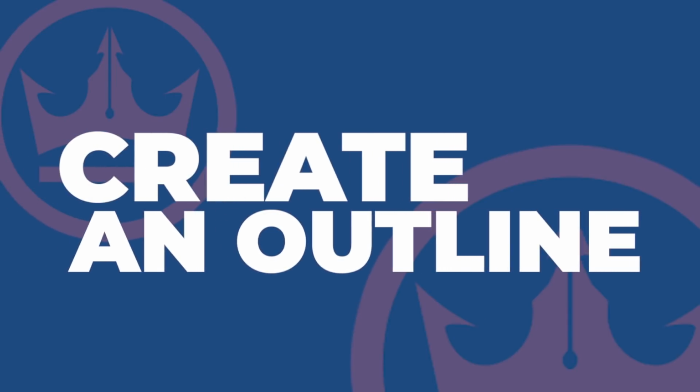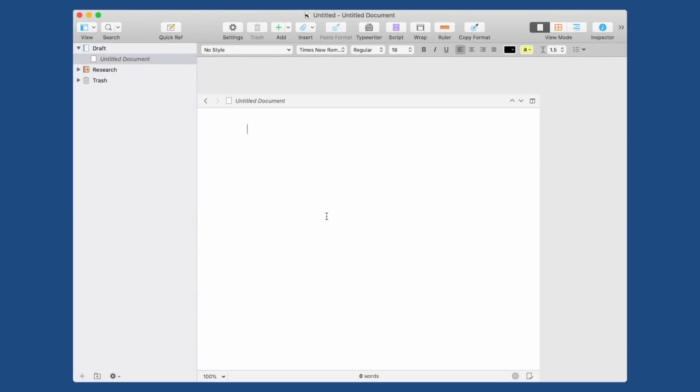Number 4, create an outline. There's nothing worse than sitting down to do your writing goals and not knowing what to write. When this happens, you'll be more likely to go down rabbit holes and run into writer's block. If you're writing fiction, there are many different outlining tools or methods out there. Using one of these to outline will make sure that your story is driving in the right direction, and also when you go to sit down, you know what you're supposed to cover in this chapter.